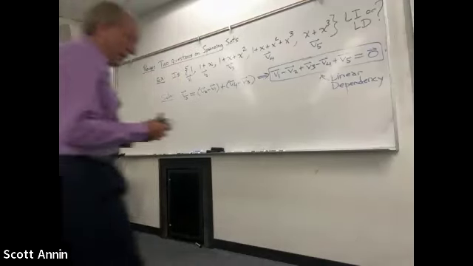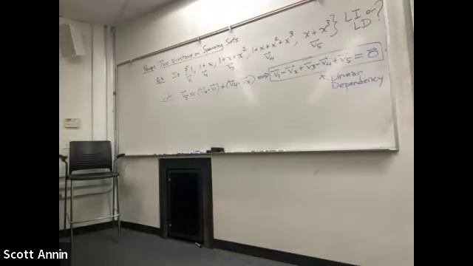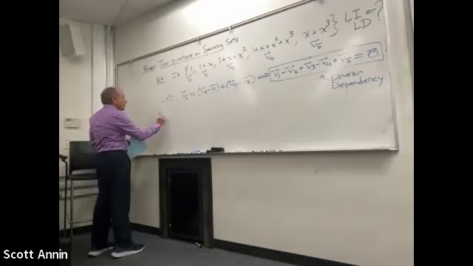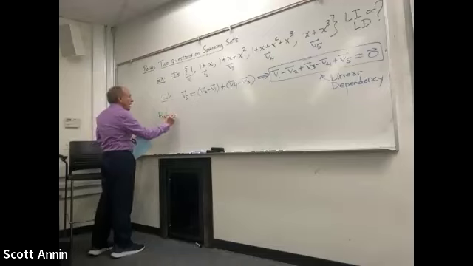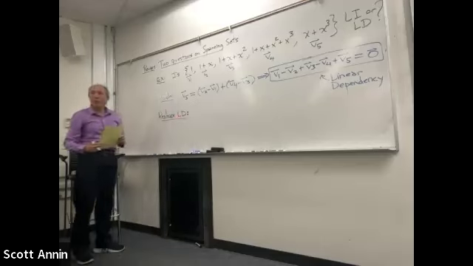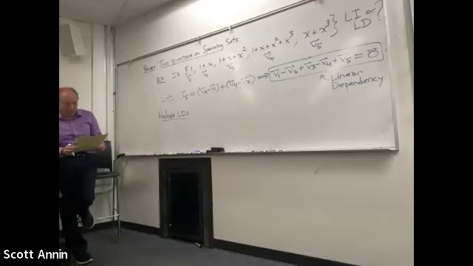So the question is, is there a foolproof way of always deciding whether your vectors are LI or LD? And there is, as a matter of fact. In order to explain what it is, I need to rephrase what LI and LD means. So I'm going to rephrase it here, guys, really quickly.